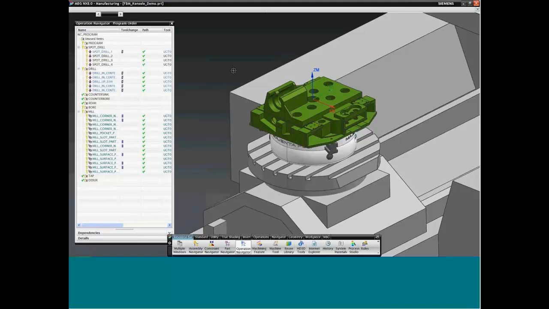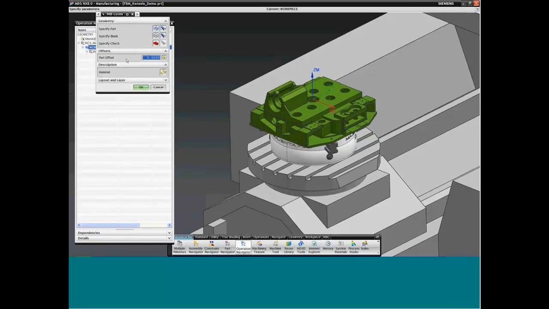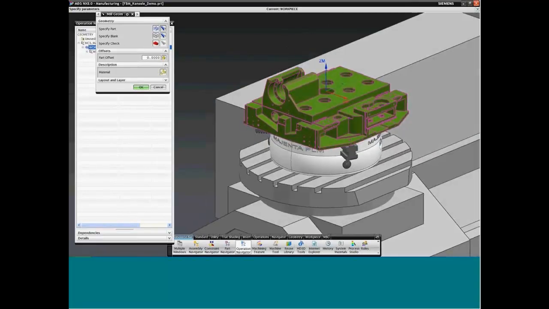Okay, so first of all, let's have a look at the geometry view in the Operation Navigator. So let's change to the geometry view, and for those of you who are used to NX, this will be quite recognisable. We have a machine coordinate system and a workpiece group. If we have a look at that workpiece group, we can see that we've defined the part that we're about to machine, and we've also specified what we call blank material. In this case it's a blank model that's part of this assembly.